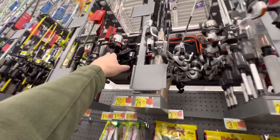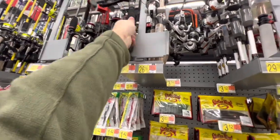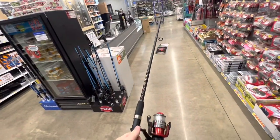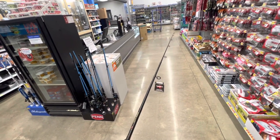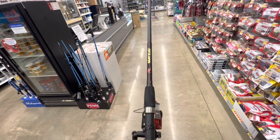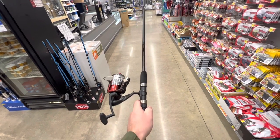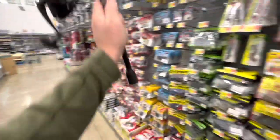Moving into some of these other spinning combos — this one is only $20, so it would do the job. But one thing you want to look at with a budget combo is how stiff the rod is. It might say it's a medium power rod, but it'll be super flimsy — if you go to set the hook, it's really not going to set the hook because it just gives way too much. So if you're getting a budget combo at Walmart, definitely make sure the rod is stiff enough to actually set the hook on a fish. This one is the Motzu, and for $20 I think I could go out and actually fish this halfway decent.